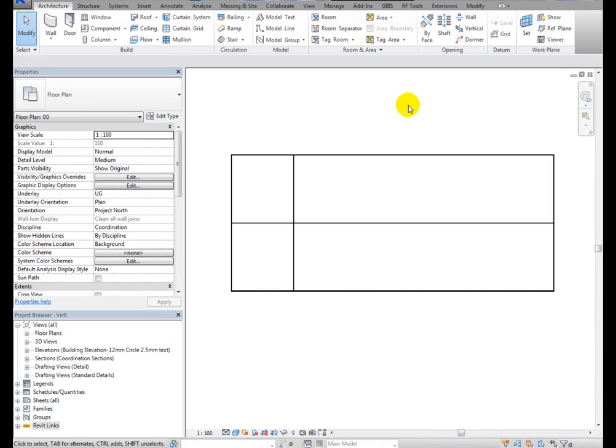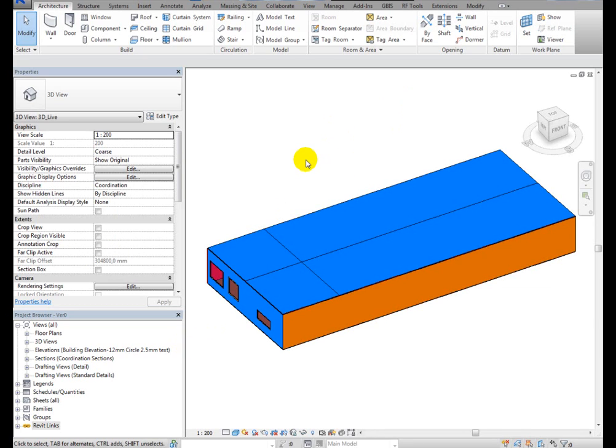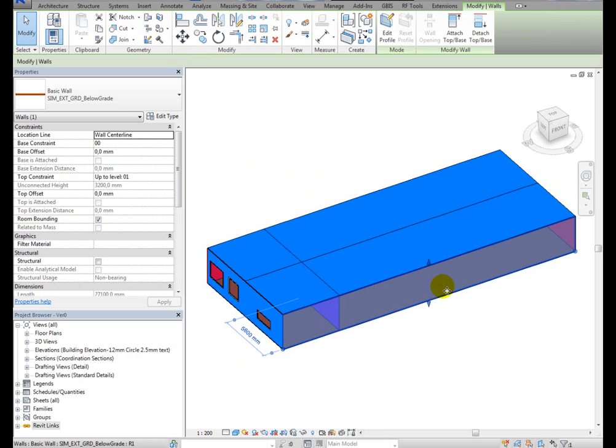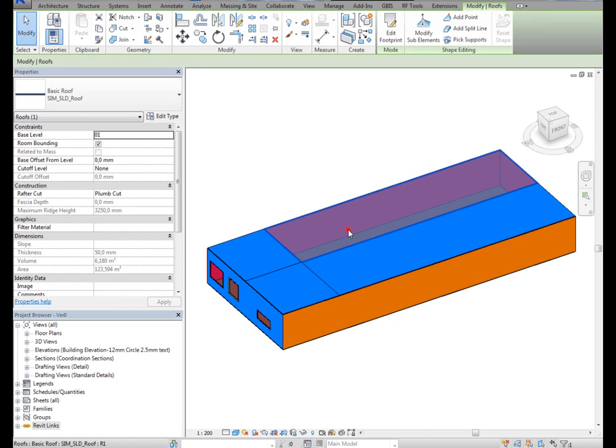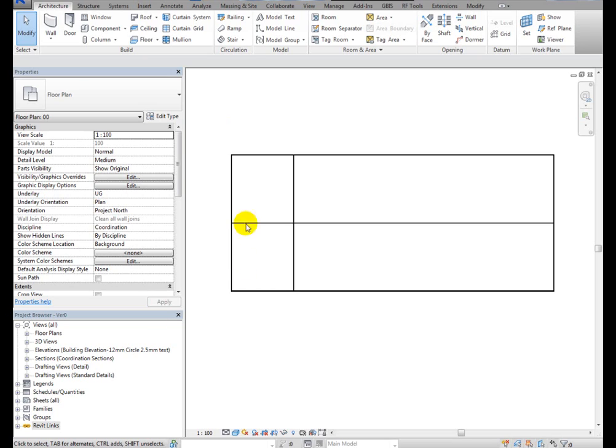The idea behind this is how we can minimize all the actions and control as much as possible from Revit and Dynamo. Here I just made a proof of concept. I just created a very simple box, however this can be used in a complex way. I will show this on the simple model and use a Dynamo script to show the idea. So here we have simple geometry with different types of walls: a wall below grade, so we have some kind of grade on this side, an external solid wall and a solid roof. And at the moment I didn't put in any spaces, so let's start.